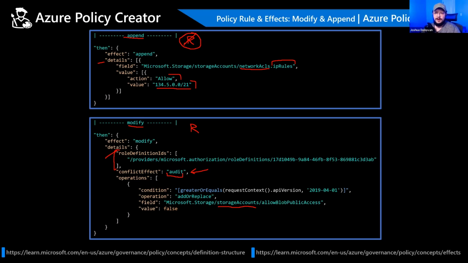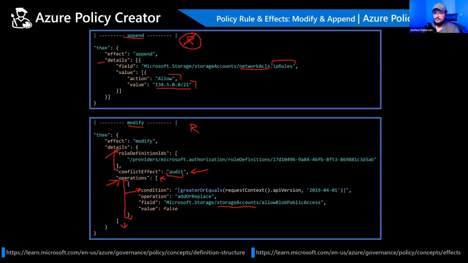So down in the operations, we get the fun part of where we actually take action. In this case, we've got an additional condition. This is like a mini if statement that we can throw into the operations array. I did want to point out this is an array, so you can have multiple operations in a single modify policy. It's not limited to just one. In this example, we do just have one, but you could easily put a comma here and do more down here. But the condition is an additional if statement essentially.